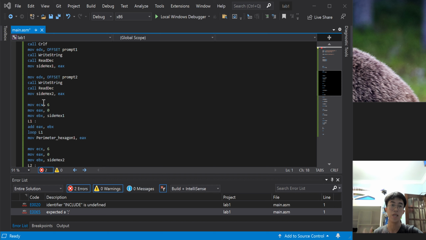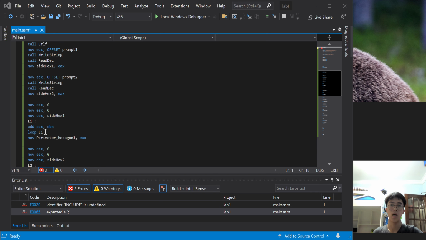So we move 6 into ECX, and then we move 0 into EAX because we want to clear the content in the EAX, initializing it to 0. Then we move the value of site hex1 into the EBX. Next, in the first loop, L1, we add the EBX into the EAX. So EAX now will contain the value of EBX, because 0 plus site hex1 means EAX will become site hex1.